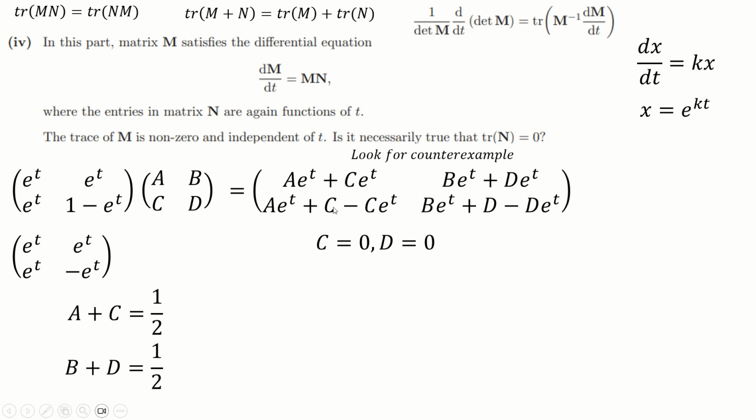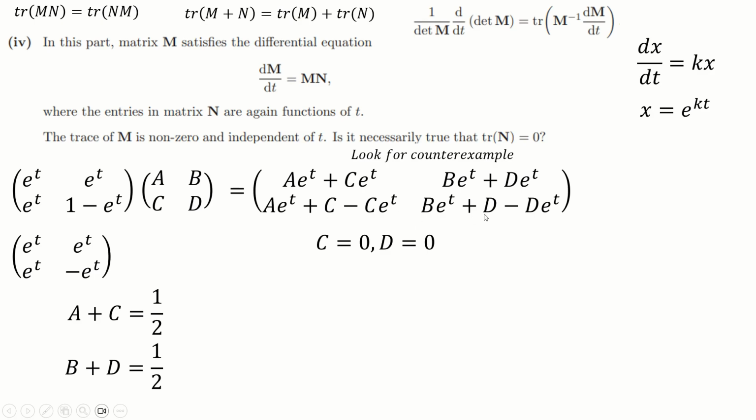Now, C and D are not necessarily constants, right? They can be functions of t themselves. So it's worth thinking about the fact that you could try and make C like e to the minus t here. And we'll actually have to try that tactic in a second, I think. Because e to the minus t would cancel this down to a 1, which you could then maybe use the other functions in terms of t to cancel them out again.